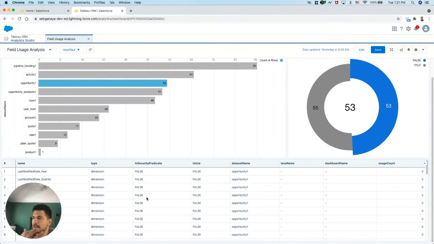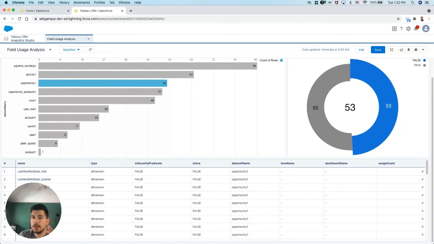And so, there's a lot of room for us to work with. And I think this is something that is very powerful for us to quickly identify what are all the different fields that I'm not using. So that way I can just go ahead and remove those fields from my data flow. And that way, there's more runtime that gets decreased from it. And so that was a field usage analysis. And so I have the commands in my deck, and that's where you can reference them.